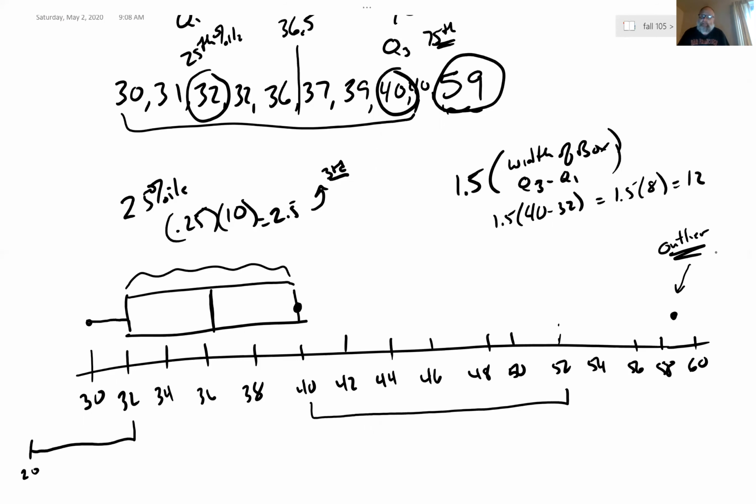Someone who can't read a tape measure. That's what it probably boiled down to. There's no such thing as a 20 foot tall tomato plant. Okay. Or the tomatoes themselves, 0.5 pound, 0.2, 0.3, 0.4, 5 pound. Well, there's no such thing as a 5 pound tomato. Somebody read the scale wrong. Someone forgot to put a decimal on there. Go back and figure out why. But we can't necessarily just throw them out, okay? So just be aware of that. But it's a way to identify them. That's what I use these box plots for. That's about the only reason I use them anymore.